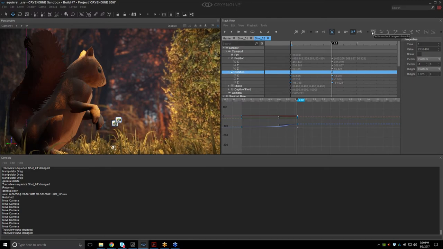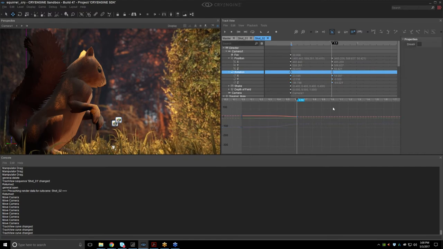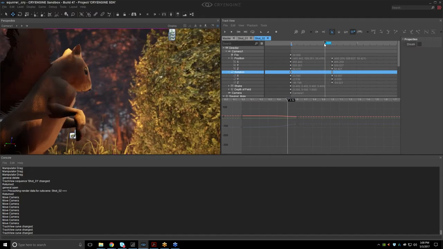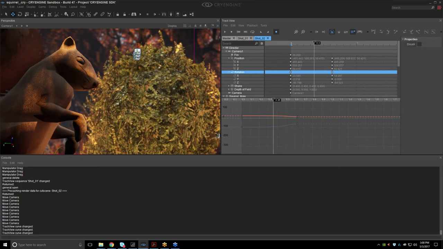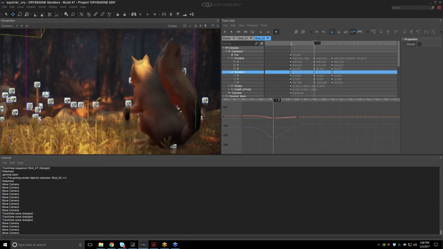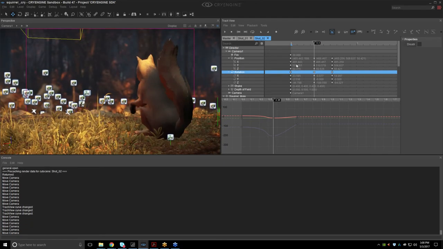For block out, that's more than enough usually. I usually don't spend a lot of time there. Of course, if you spend more time, the director might come along and say, actually, I want to have this shot over here, this side, instead. And then, of course, if you spent a long time animating this shot and you've made it look really, really good, all your work is wasted.